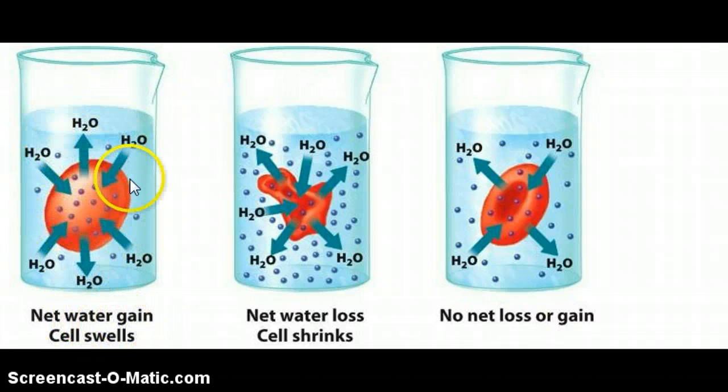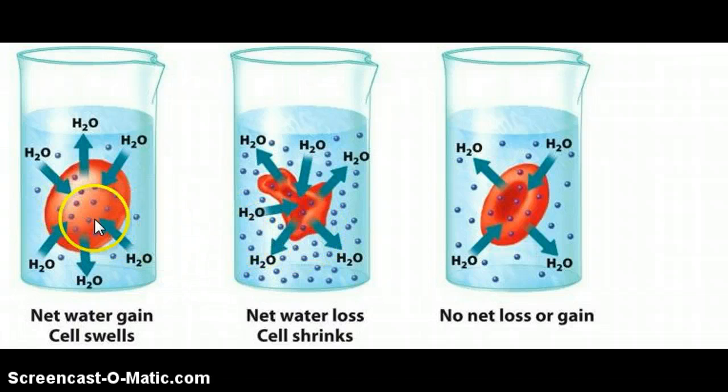So this is a situation where you have a hypotonic solution. Remember, hypo means low. So the solution that the red blood cell is in has a very low concentration of these molecules. The opposite is true here. In the solution in this beaker, the concentration of these molecules is higher. Therefore, this cell is in a hypertonic solution. And if that happens, remember, those molecules aren't going to move into the cell, so water will have to move out of the cell. And in a hypertonic environment, a cell will shrink.